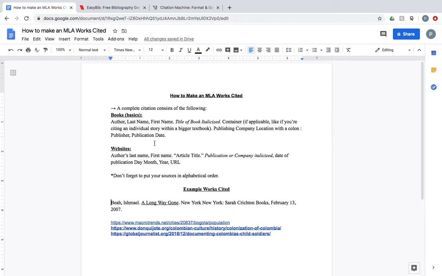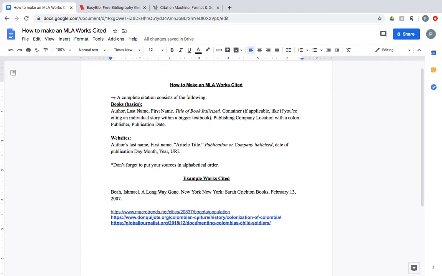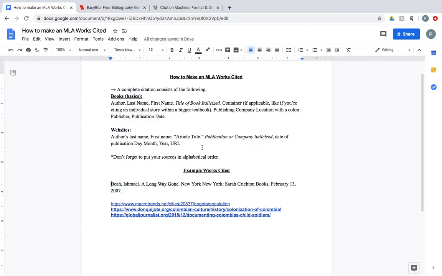So, as you can see here, I've kind of created a little cheat sheet that I'm going to post on Classroom with this video in terms of what you need for both a print source like a book and a website, which I'm guessing is going to be what the majority of your sources for this particular research paper are. Now, I know this is a little bit of a tedious process, but just trust me, pretty much every college course I've ever taken, whether it was at a JC or a 4-year, has required you to do something like this whenever you write a paper.